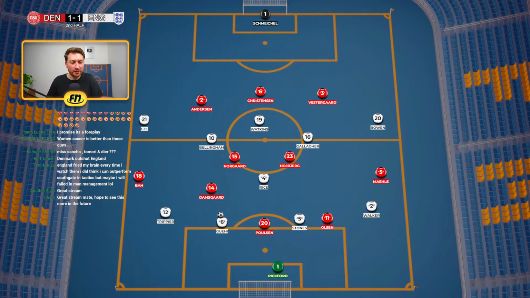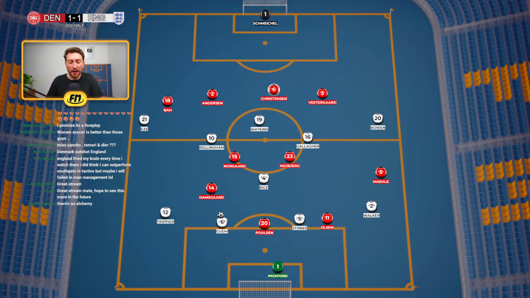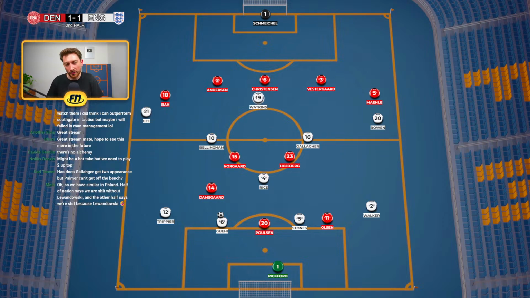And I don't know. It's just frustrating to watch England play like this through the Euros because there's so much talent in the team. But I think the tactics are a bit off. And I think Southgate is to blame a little bit for the approach he's trying to adopt. I see what he's trying to do, but it just doesn't work too consistently.